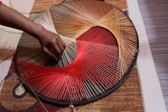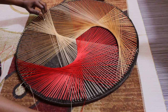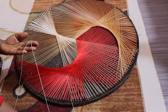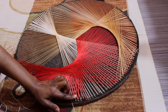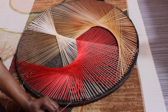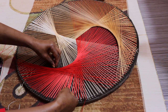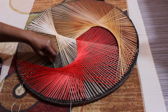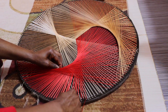and then when it comes to your visibility, you can now use your hand to pull it through, and now you do like that. Remember, I've not cut my thread. Okay, I had to cut my thread to bring it to this other side, but my thread is still intact, you see. So you continue like that, you just use your index finger, pull it. Yeah, it can be a little bit tricky and tedious at the same time.